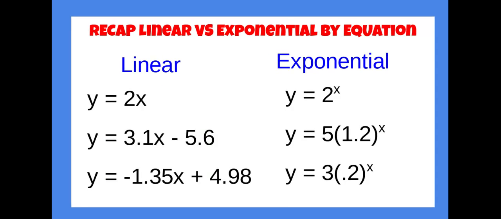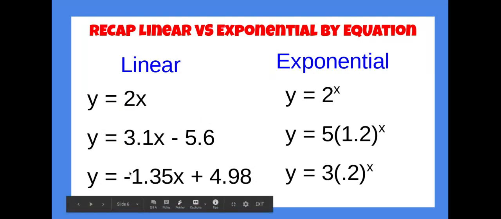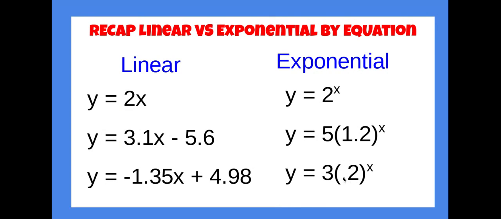A linear function has an x as a base, for lack of a better term, with an exponent of 1, where the exponential function has an x in the exponent spot. Now, the other thing when we're looking at a linear compared to exponential function, we can see increase or decrease in both of them. The increase here would be a positive slope, where the increase or growing would be your base bigger than 1. Your decrease here would be your negative slope, but your decrease in an exponential function is a base smaller than 1.